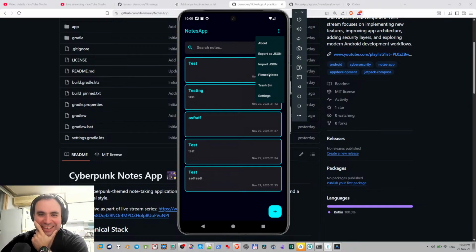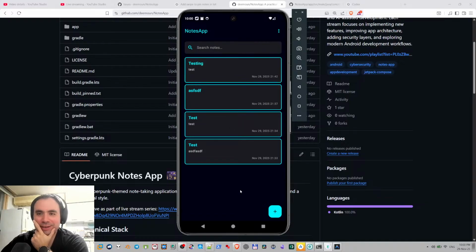So pin and trash should perform fine. Basically, it works now. Okay. Yeah, more things to improve here. And probably for pin items, we should have the pin icon right there on the right side of the card. So yeah, that's what we should implement. If you swipe like this, it should just display the pin icon here and maybe show a toast message as well. Yeah, so let's do that.